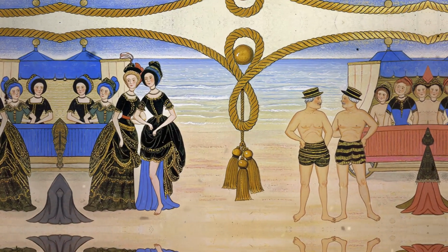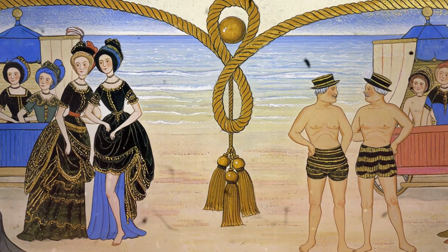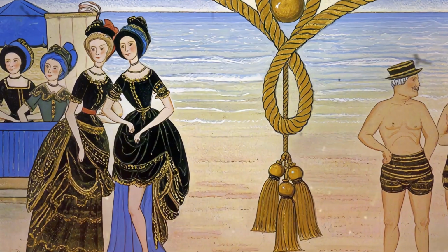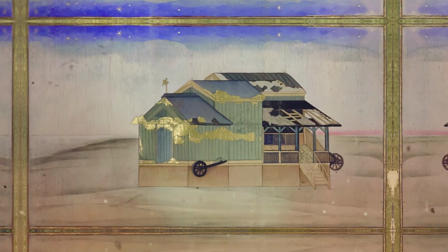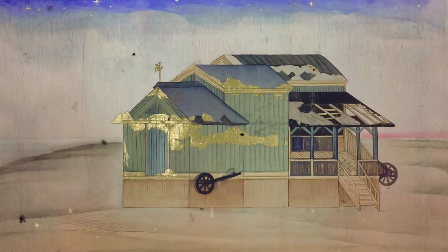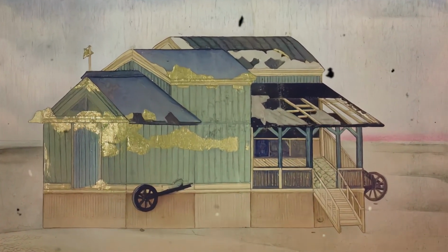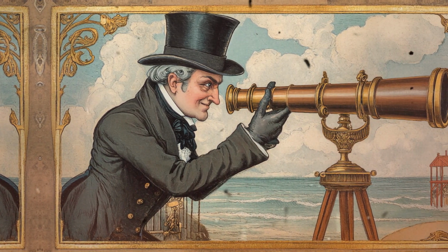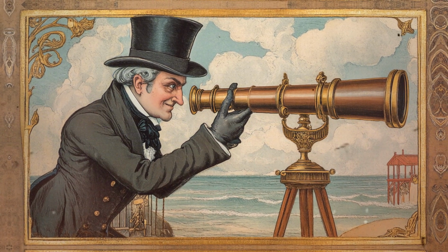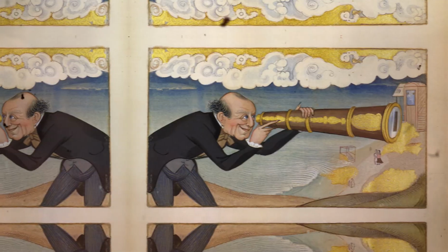Some were quite plain and utilitarian-looking, like little more than sentry boxes on wheels, while others, particularly at more fashionable resorts, could be rather more ornate, painted in cheerful stripes or seaside pastels, perhaps, with little shuttered windows kept firmly closed during changing, of course, and even a fanciful name painted on the side, like the Neptune or Sea Nymph's Bower. It was in essence your personal mobile changing room and aquatic launch vehicle, all rolled into one. Or, less charitably, a tiny, windowless wooden box designed to make a simple swim as complicated and as publicly private as humanly possible.